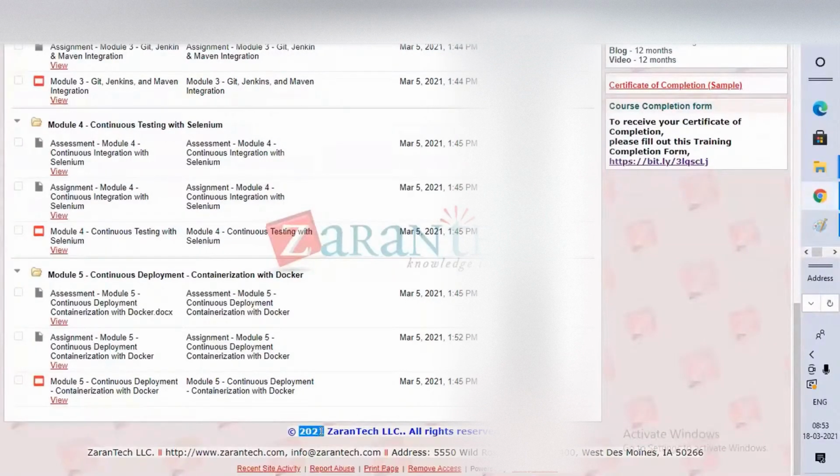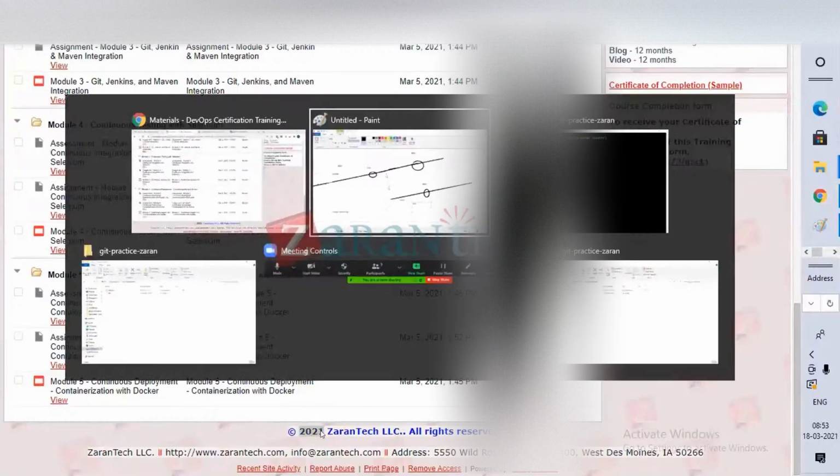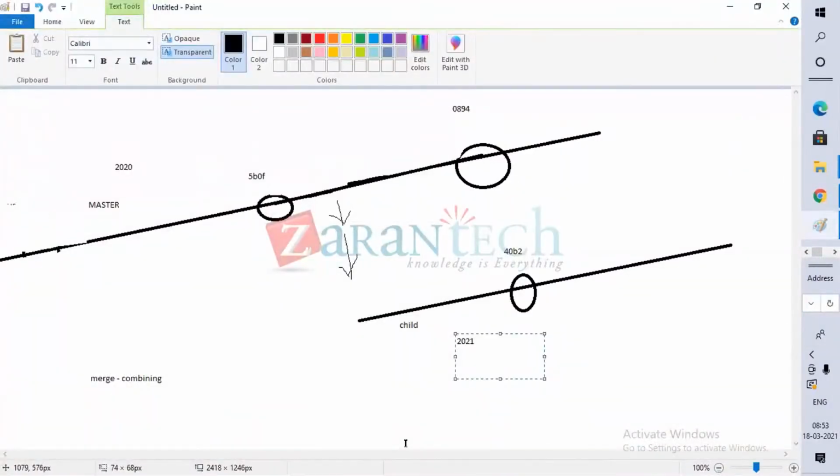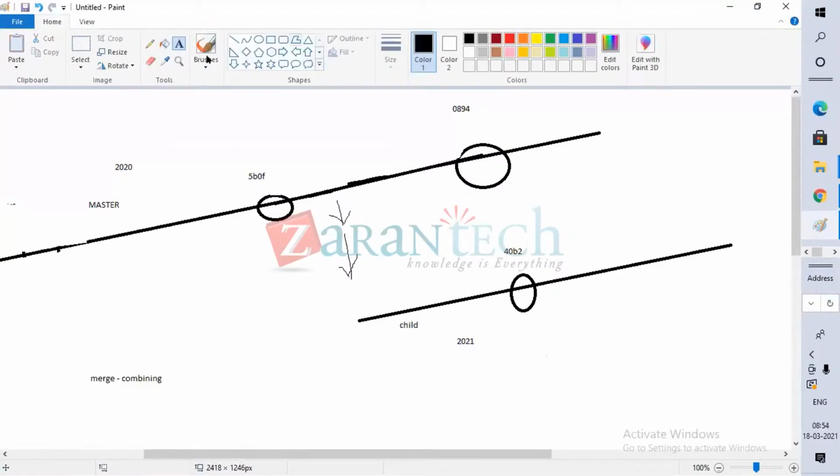Even for ZaranTech, it's 2021, right? It's not 2020. If you imagine the branch name is 2021 instead of child, and you have the latest changes here, are you not supposed to merge your latest changes to the master branch? That is the ideal strategy.